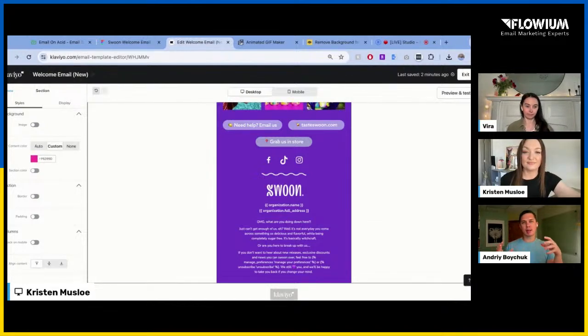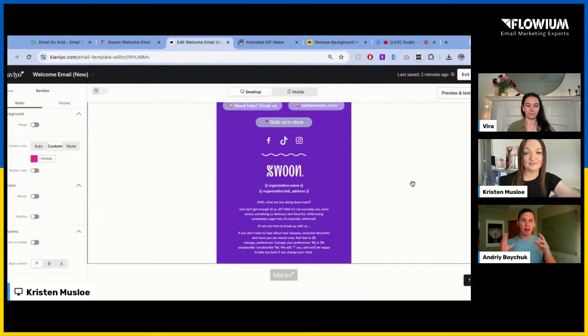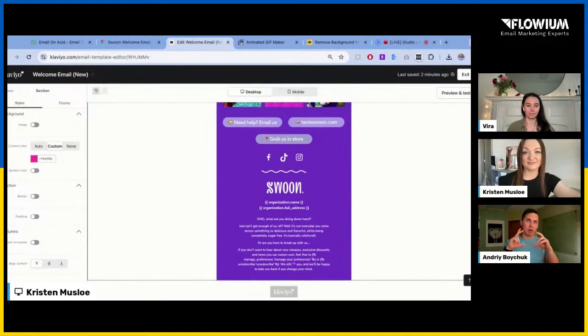However, you can capitalize on this real estate in your email and convince readers who you are, what your mission statement is, what your goal with the brand is, and give them the option, of course, to manage preferences or unsubscribe, but try to convince them to stay with your brand because they subscribed in the first place. With that copy, be creative and convince them to stay for longer.